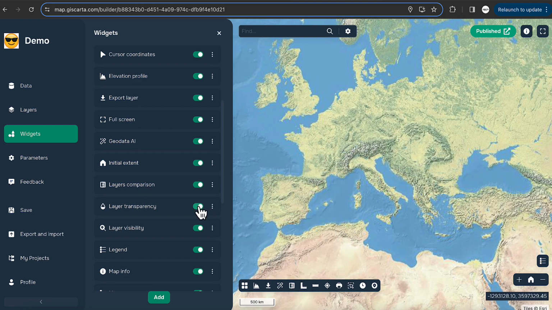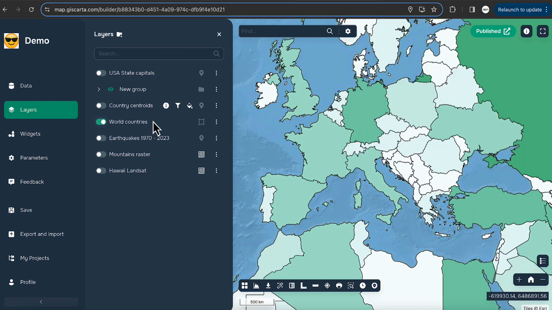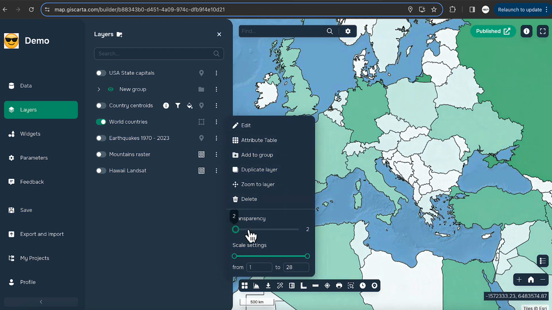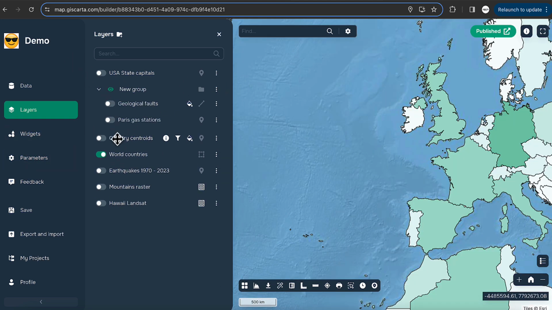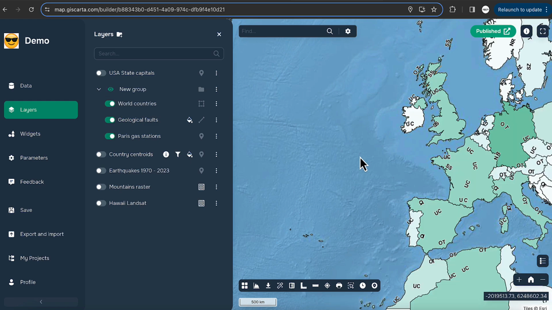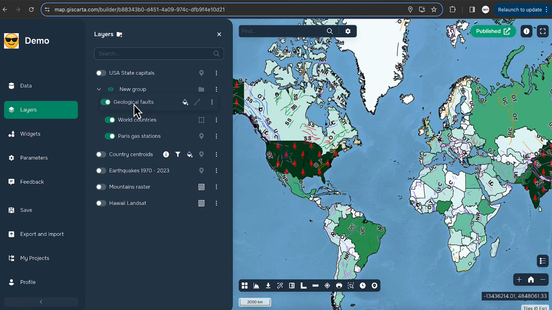Layer transparency, this is the possibility to change the transparency of a layer. So these settings, and also if you for example add a layer to a group, let me see. So there are geological faults, there are gas stations here.